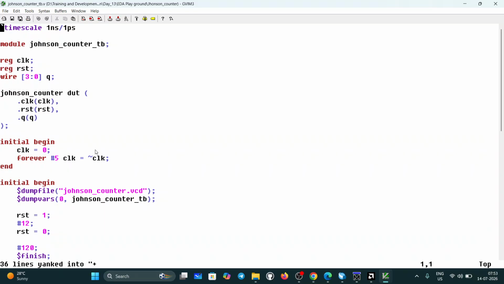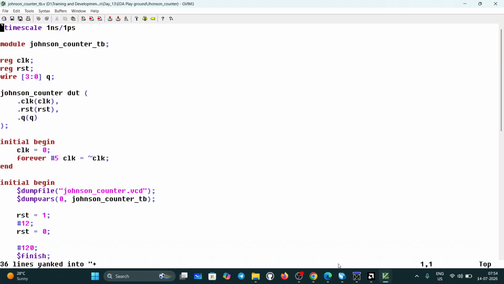So five steps you need to remember for sequential circuits, and four steps for combinational circuits. Those steps you need to remember for writing the test bench.